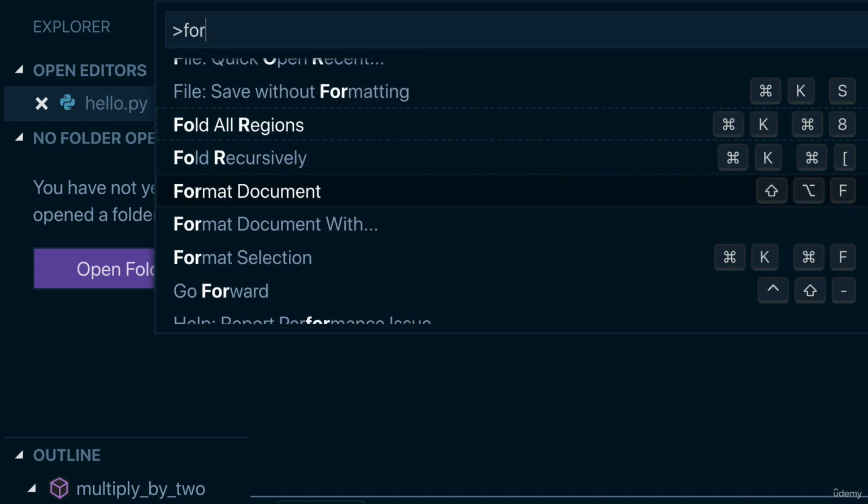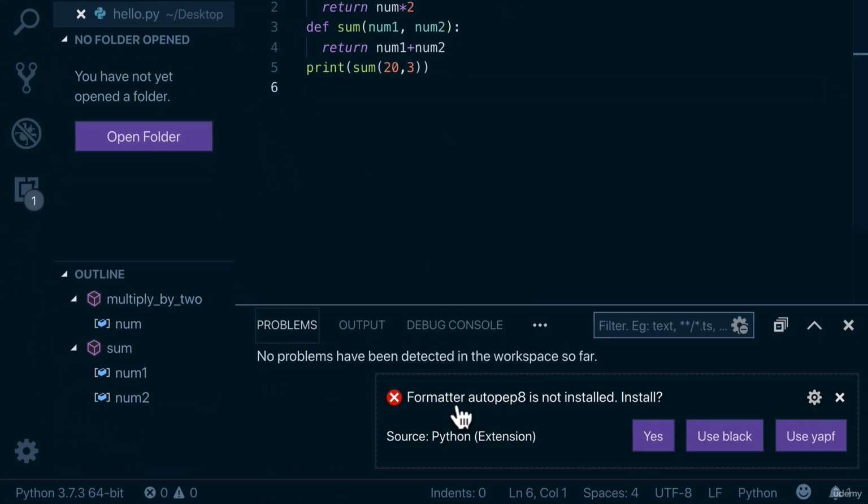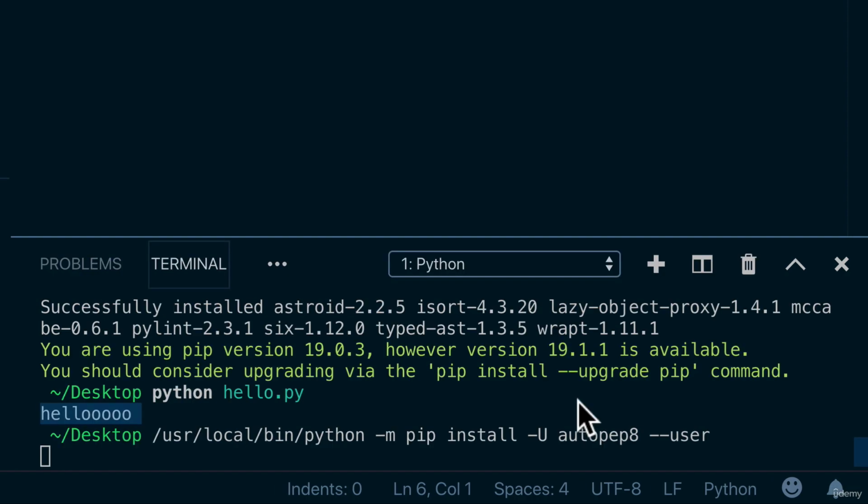And then if we type in Format Document, and click here, we'll get, hey, Formatter autopep8 is not installed. Do you want to install it? autopep8 is a popular package, or extension, with VS Code that gives us the PEP 8 formatter. So let's install this.